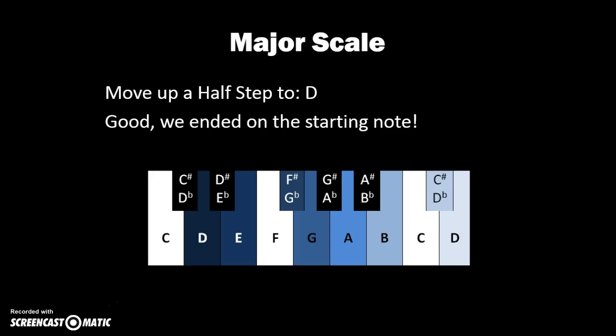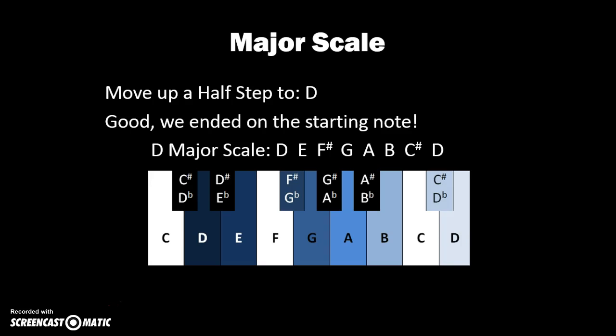We can check ourselves. Did we, in fact, make a perfect octave from D natural up to D natural? Yes, we did. If we had ended on D flat or D sharp, heaven forbid, we'd know we'd made an error, and we'd need to start over and find where that error was. So it's a nice little checks and balances system built into this.